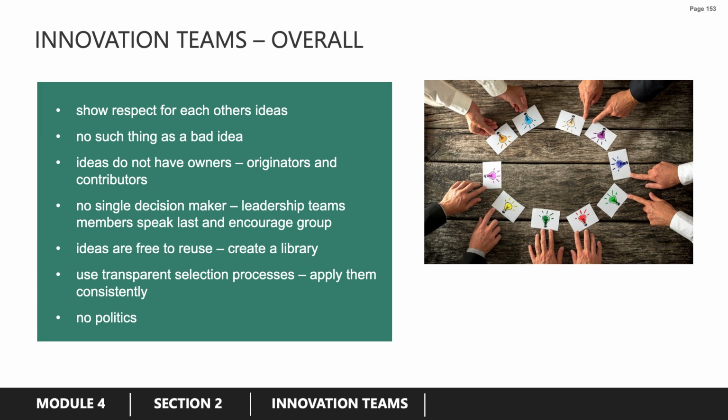No single decision maker. It's good to have a facilitator. It's good to have people that can then vote on things. Try and get consensus. And leaders, if they are present in innovation team, in workshops, can overly influence a decision. So if leaders enter into a facilitation workshop, their position and role should really be about encouraging the others, and often speaking last, so they don't influence any decision based on their own thoughts.